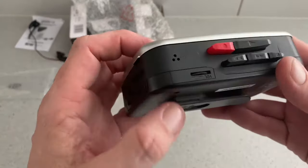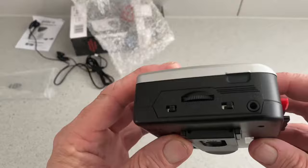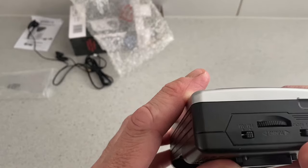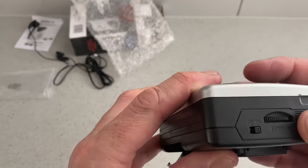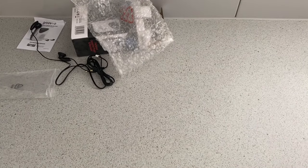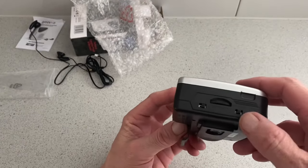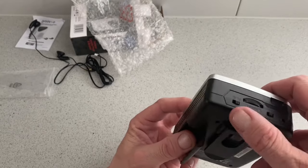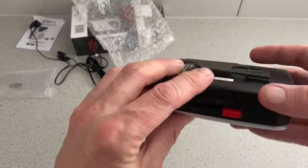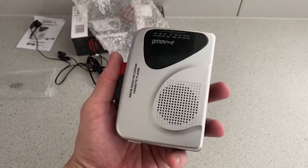Here is a mic, you've got your volume control here, and up on top is where everything seems to be happening. You've got your headphone jack there, your tape, and your switch here. Just trying to see what that says. Tape and radio here, so you can switch between tape and radio. Volume control, and you've got your AM and FM there, and that's pretty much about it. All plastic, no metal, light enough.